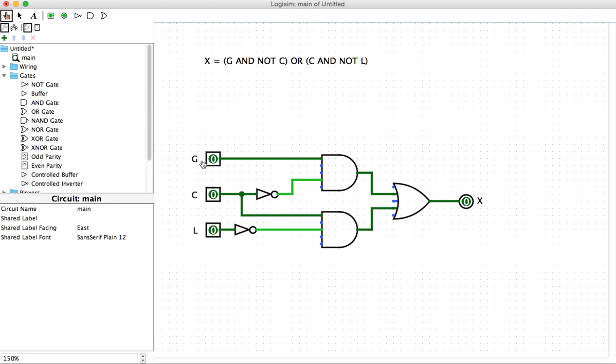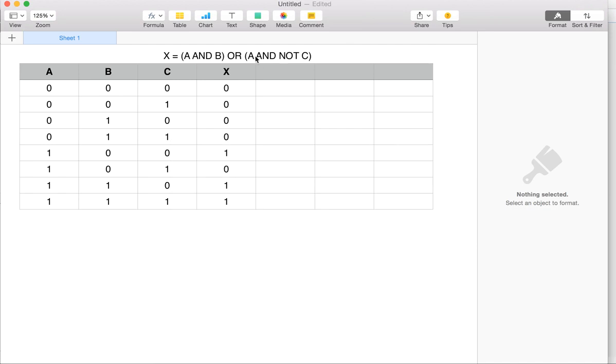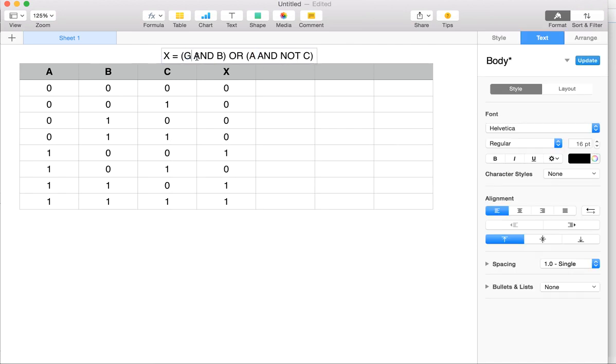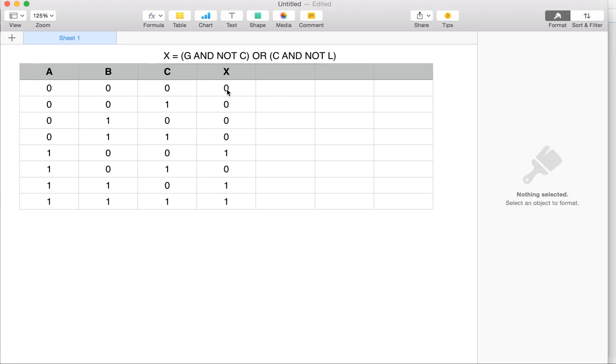So again, we can test it out. G and not C, that works. C and not L, that works. And a few others which may or may not work. So again, we'll create the truth table for this. So let's go back to numbers. So that's G and not C, or C and not L. So we can clear just this up, and we can do the same thing we did with the last one.